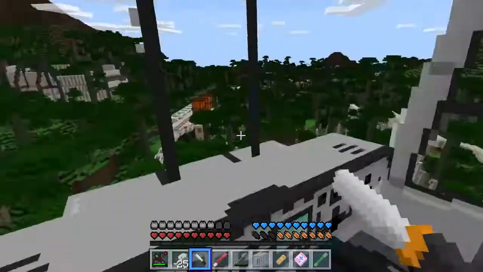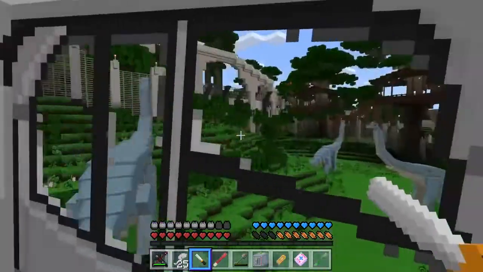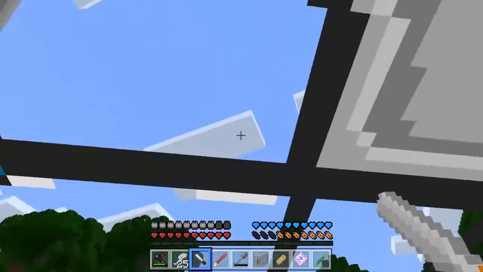No. It's the Camp Cretaceous Easter egg again. That's so cool how they have this Easter egg in here, even though the thing's not released yet. But they know. They made this for the future, because these are the treetop things.